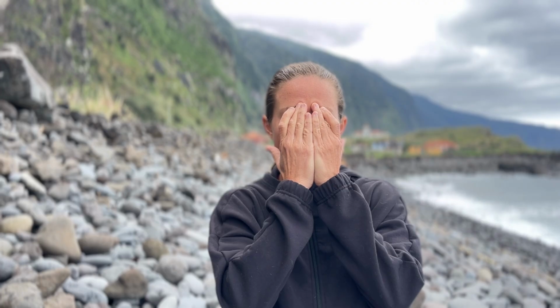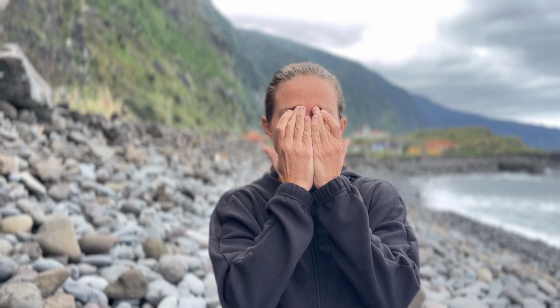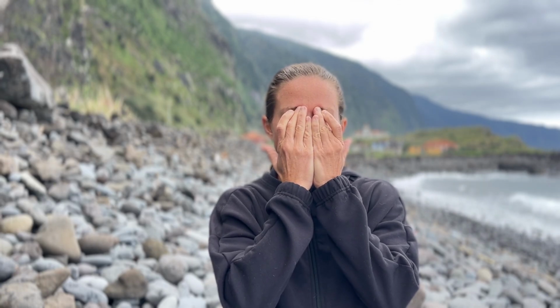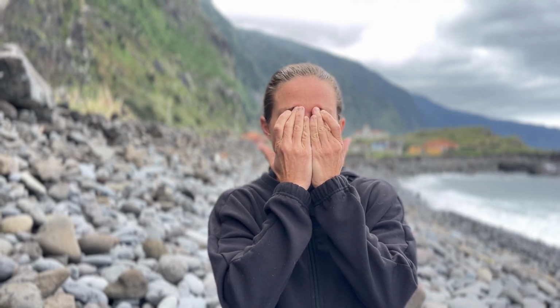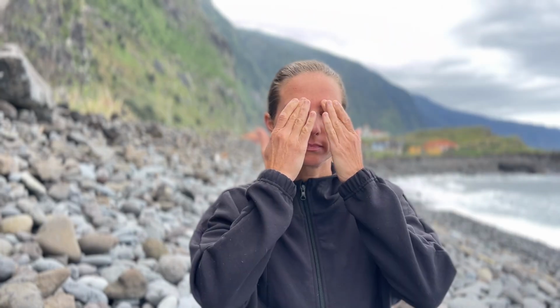Moving up from that, there's a little hollow indent in the bone. That's bladder 2, and you're going to rub that as well. This helps to get congestion out of the eyes and to open up the sinuses, which is great after a morning when you wake up congested or just feeling a little groggy.